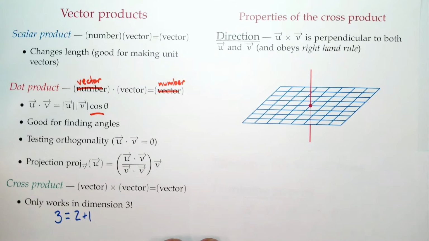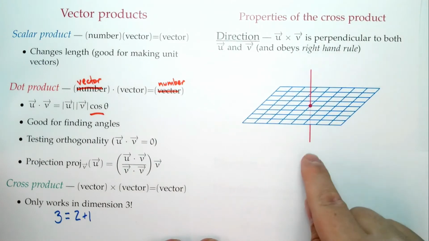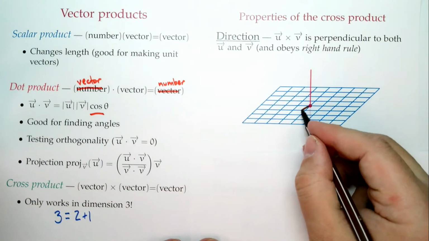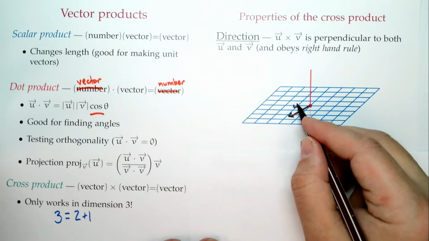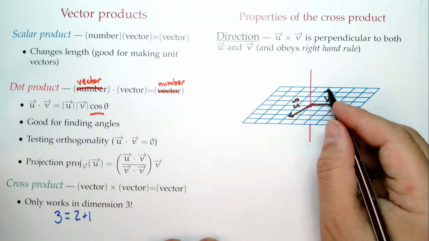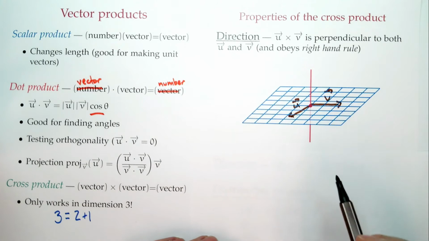So let's talk about this. We're going to draw a picture here. So I have a plane, and there's a third direction. What's the intuition? Suppose I have two vectors, and I'll put their tails together. Here's u, and here's v, and they're both inside of this plane. So again, u and v both lie in the plane. In fact, it's always the case that u and v lie in a single plane.